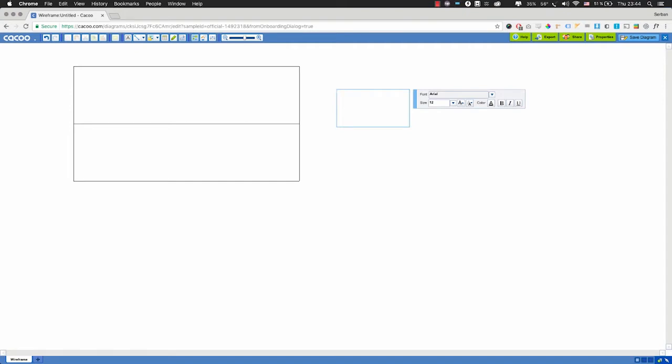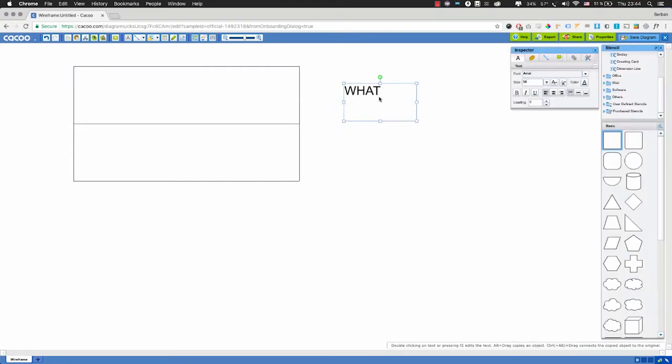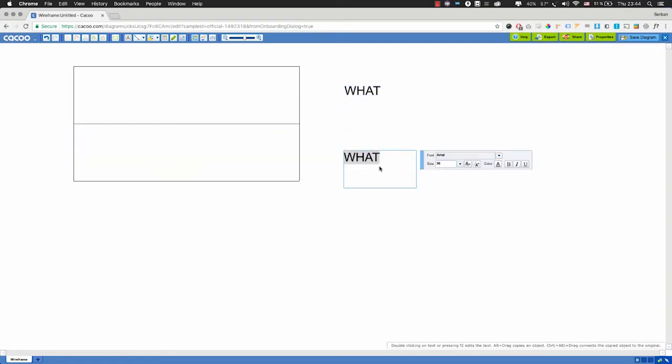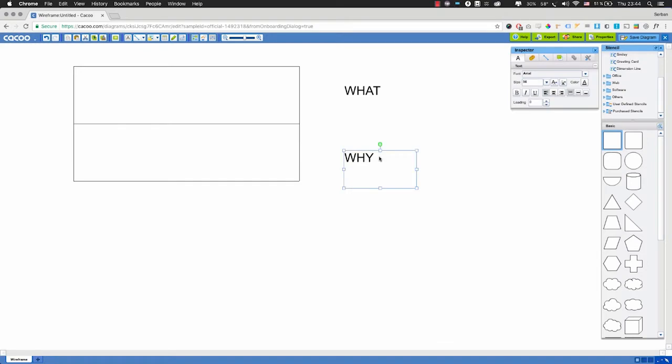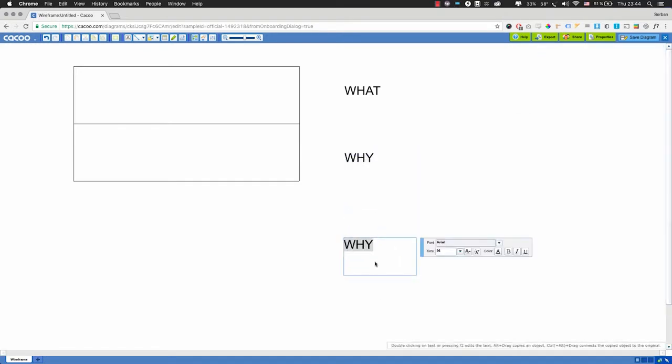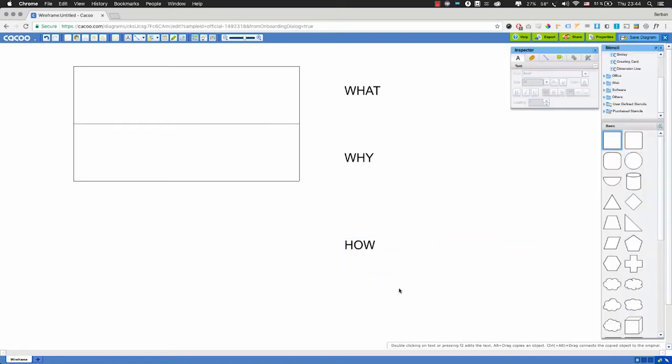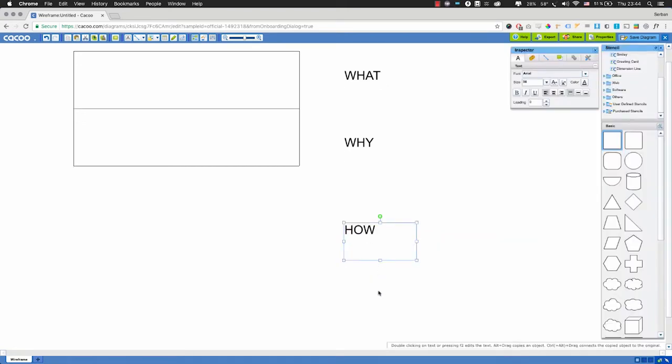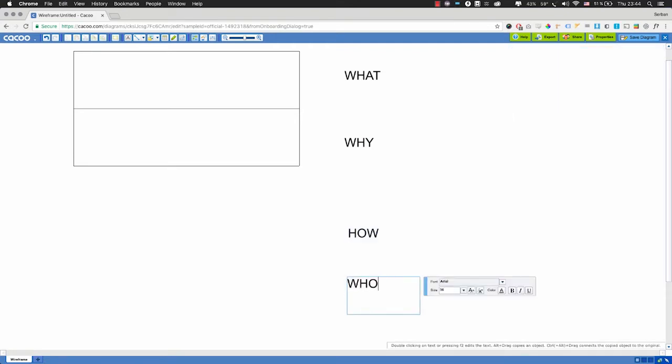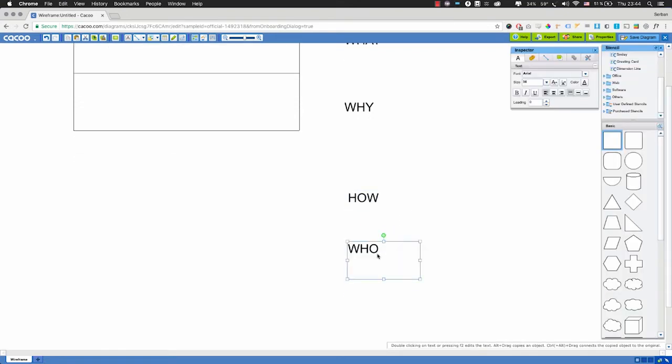As you might remember, we talked about the message flow in the previous lesson, so be sure to check it out if you have any questions. The first section is gonna be what, as we discussed, where we're gonna make sure the visitor knows what they're getting if they sign up, followed by why, where we're gonna list a couple of features and benefits on why they should sign up, then how, which is gonna feature each testimonial, and the closing argument.